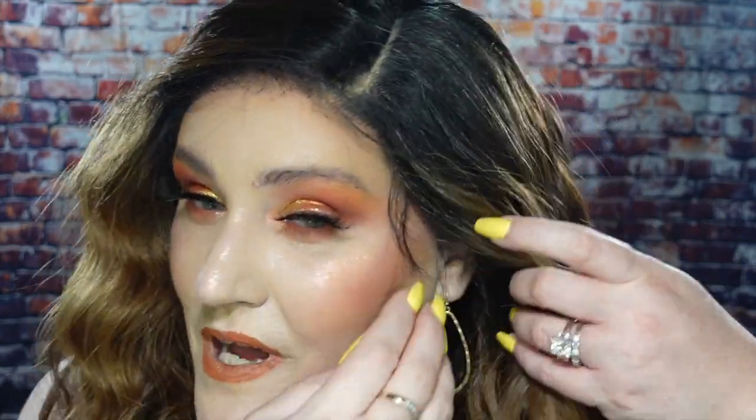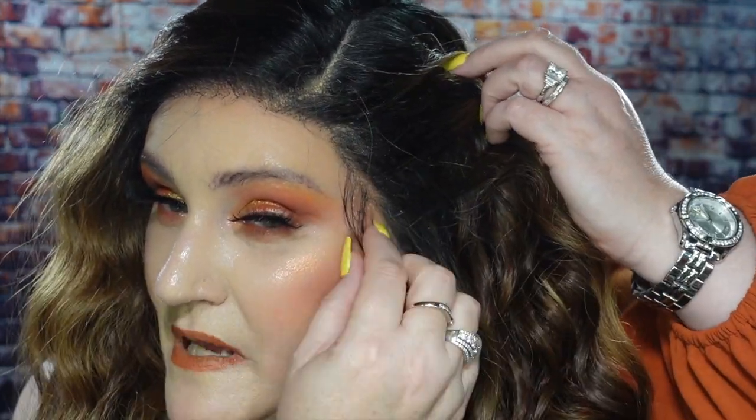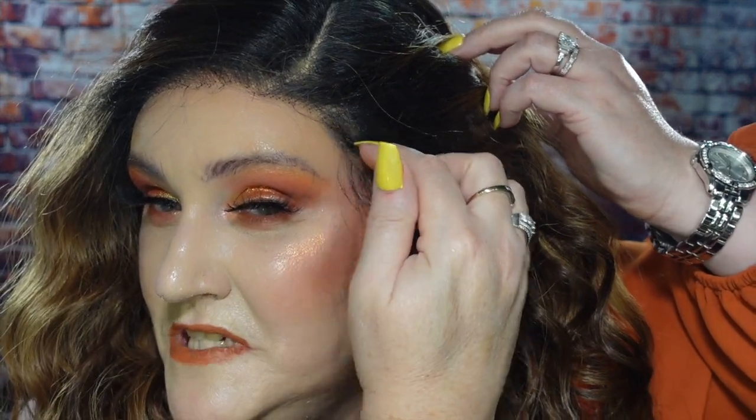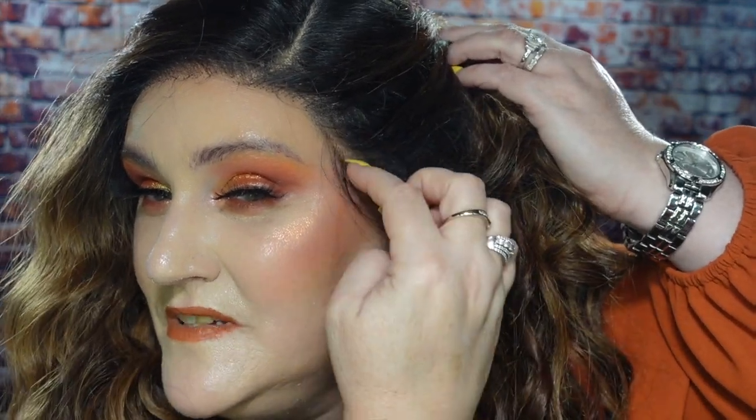Since she's from the melted hairline, usually they're meant to be melted down, so you can use some type of adhesive, but I really didn't do it too much, just a tiny little bit. But you can see those baby hairs here, which kind of got a little bit of glue on them, but that's all right. She's not pre-plucked all the way around, I would say. I mean, a little bit, as you can see right there. But it still looks really natural.